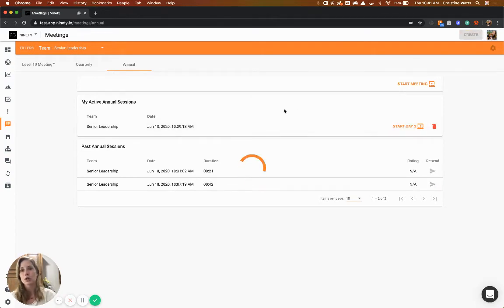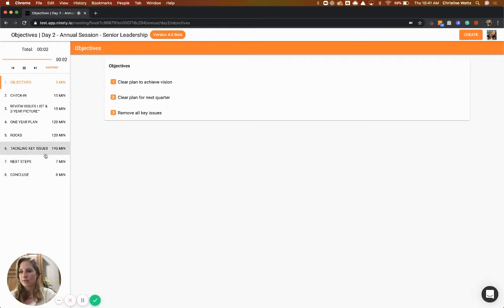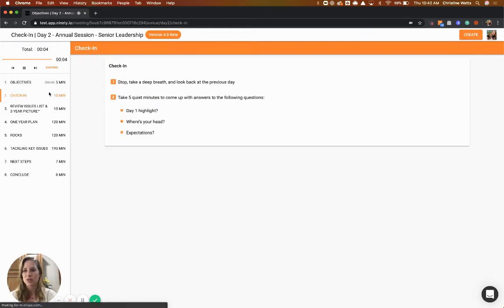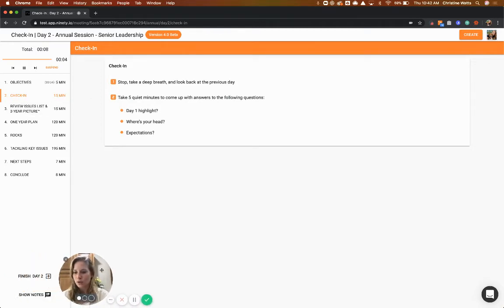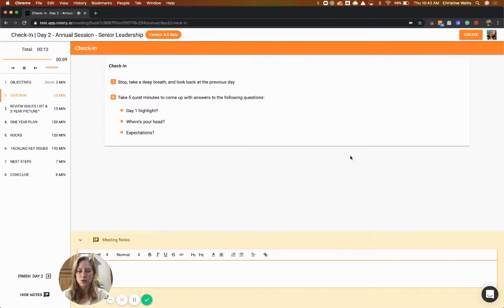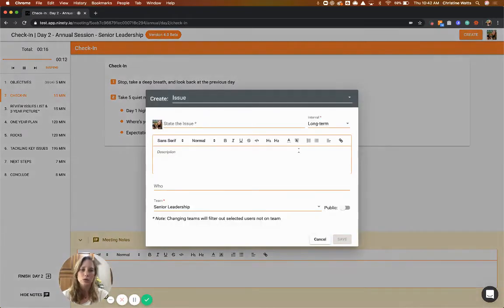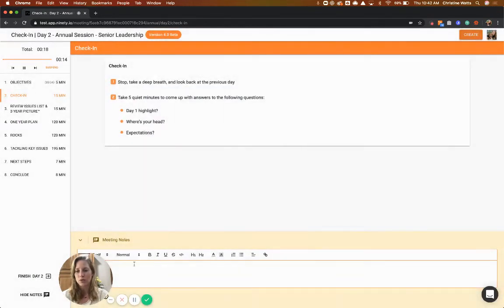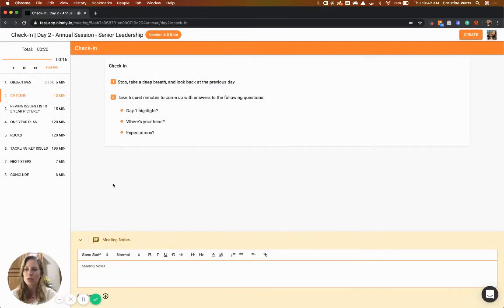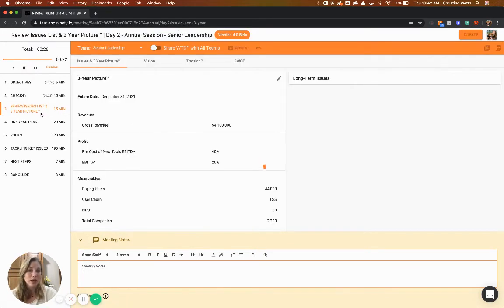And this is going to pull up our new agenda. So we'll have this new layout here. Our agenda items, objectives, and check-in are, of course, just those internal talking points. And you do still have this meeting notes area. So if you wanted to take notes on any of those, you can do so here. If you need to create new issues during that section, you definitely can. And the other thing to remember too is anytime you're taking breaks throughout the day, you can just use that pause button to stop the timer as needed. And then the rest of these sections will kind of follow suit with what we've already seen.